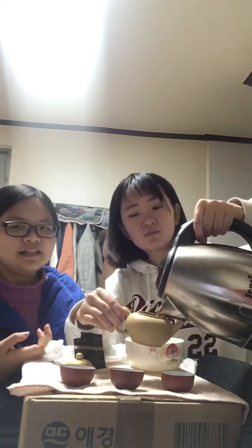Second, use the boiling water we already boiled to pour into the teapot. On one hand, it can clean the teapot. On the other hand, it can preheat the teapot. With this tip, the tea can have more incense. The tea you boiled will be better. Then put the tea leaves into the teapot. Be careful of this.